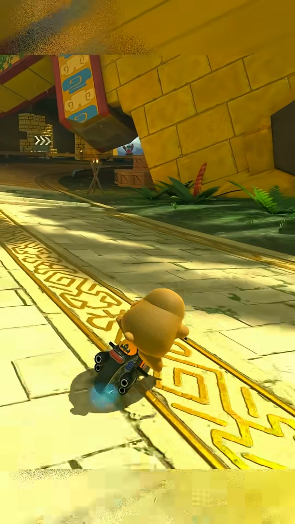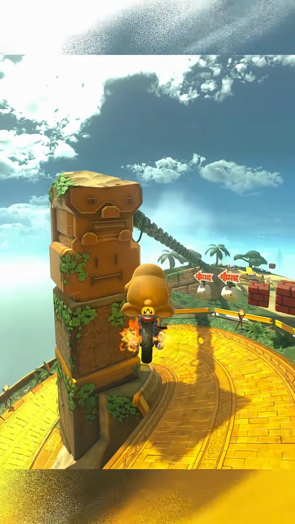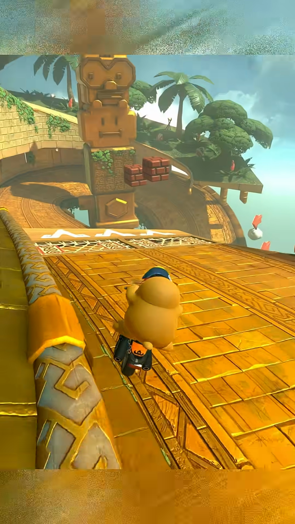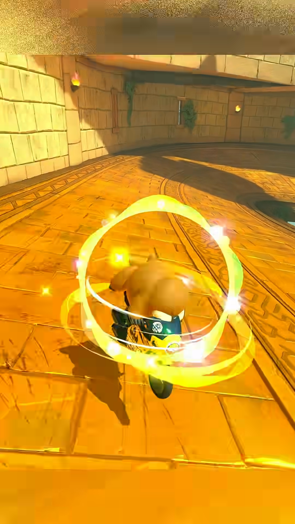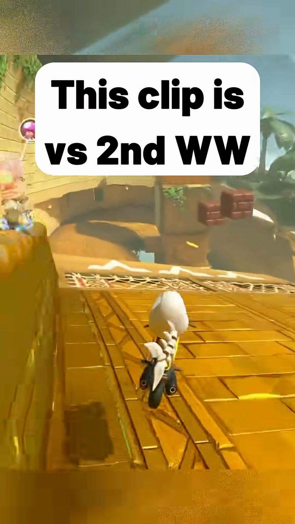Next up, we have a faster version of the beginning shortcut. The first part is the same, but instead, you want to land late onto the second rail and basically instantly trick to completely detach from the rail and get a lower trick boost from this ramp instead. It saves about 2/10 of a second if done perfectly like you see in this clip.